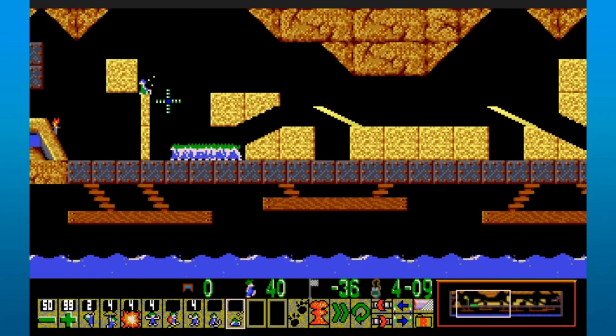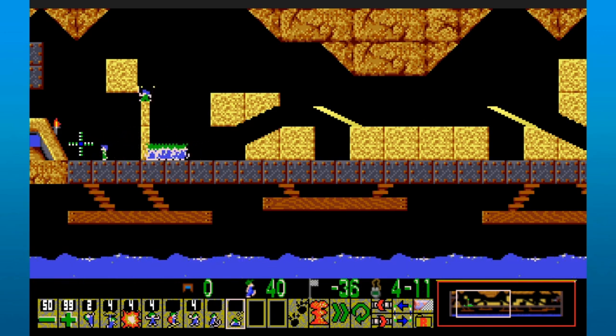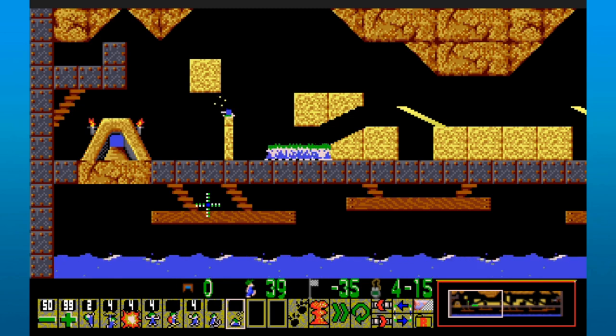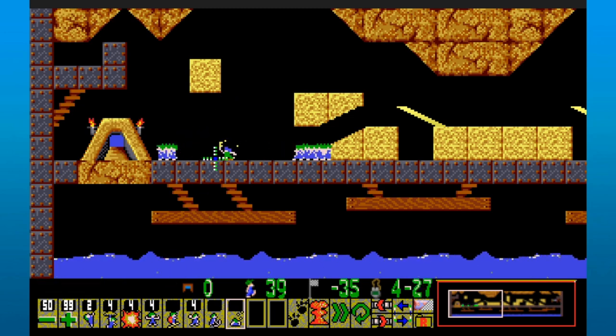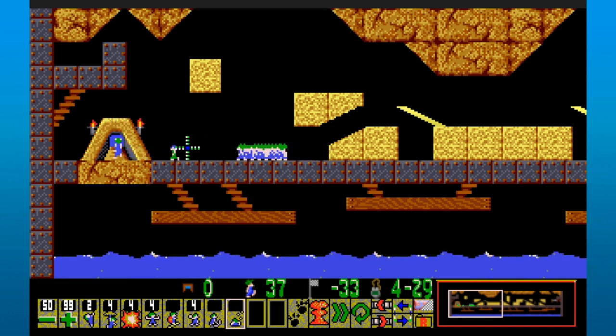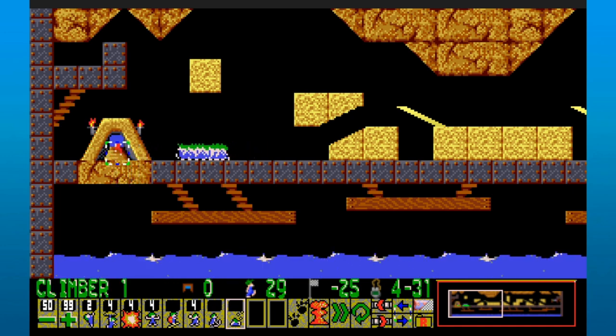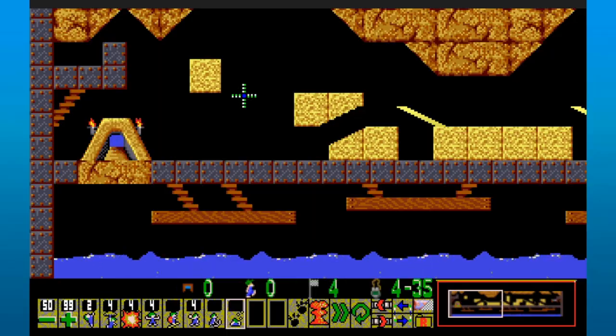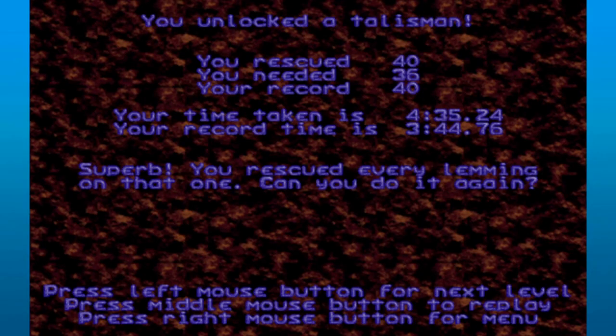Hello, buddy. Oh, you actually get to go first. I thought you were gonna be the straggler. Well, okay. So that's it for Lemtris. That's pretty much Lemtris in a nutshell. Some got over the top, some decided to turn around. The other climber works his way in, and now the rest of the crowd. And we have done it. We have earned ourselves a gold talisman, and boy, that was a pretty bit of work.